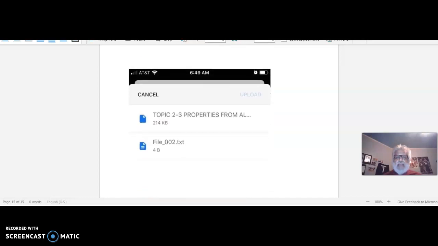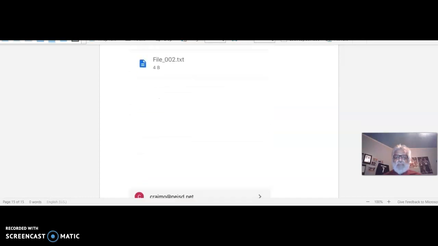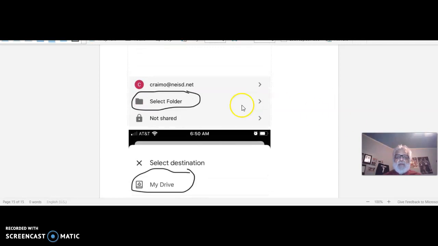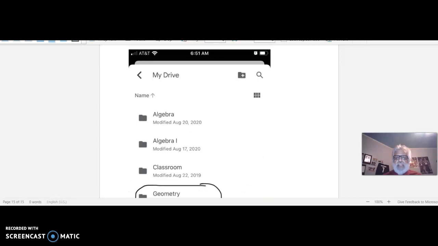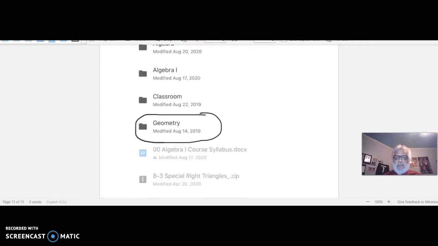Once I select that, now it's going to give me an option of where to put it. My NEISD is right there. I'm going to hit select folder. When I hit select folder, I'm going to hit my drive.